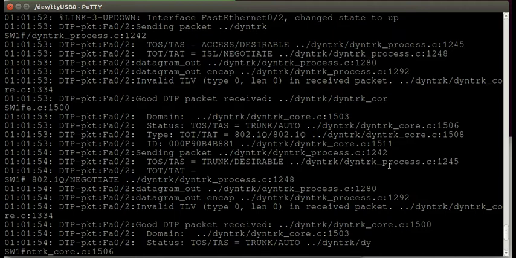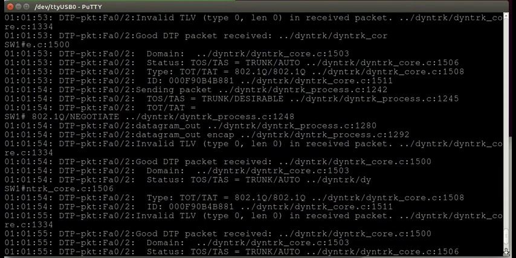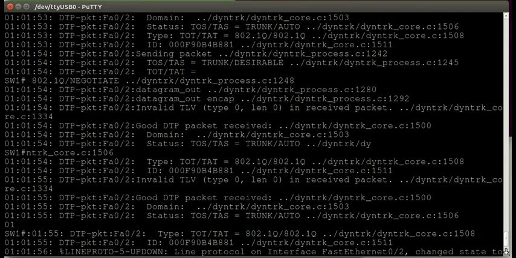Switch 2 received the messages first. Switch 1 said, I want to be a trunk, because switch 2 was running DTP, but in dynamic auto mode. Once it received those messages, it changes operation mode to trunk, and it starts sending DTP messages to switch 1 as well. Now switch 1, because it's received DTP messages, and because switch 2 is the trunk, is going to make that port a trunk, and now we have a trunk link. And the trunking protocol they've negotiated to use is 802.1q instead of ISL. So as you can see, they're still sending messages, just reiterating to each other that they're a trunk port now.